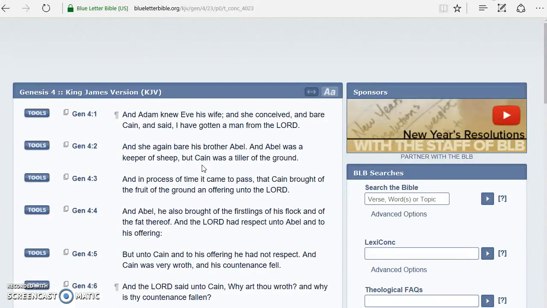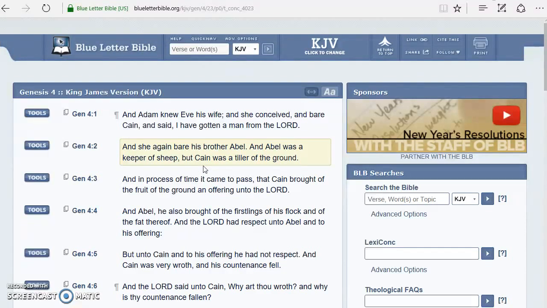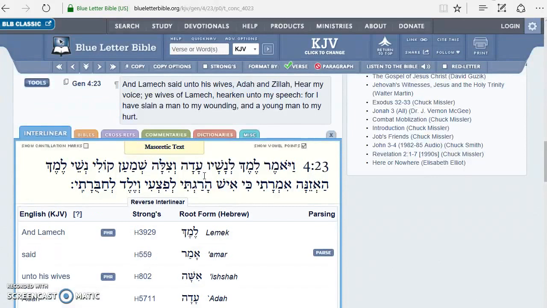What this is going to do is take us outside of the search results, which gave us every occurrence throughout the biblical text of where "hear" is, and this takes us directly to Genesis 4, into the verse that we had clicked on, which was verse 23. When it scrolls down to verse 23 and opens up the window, we'll see what kind of options it has for you, to see how many resources there are just on this verse.